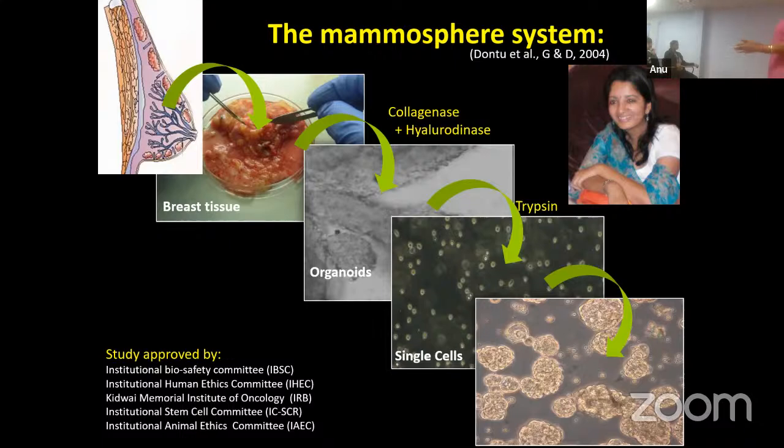Now, the entire surgically resected breast tissue is not full of cancerous cells. The cancer stays restricted to one region. So my pathologist collaborator will give me tissue 5 centimeters away from the area of the lesion. She'll cut the tissue and give it to me. Can I consider this normal? Quote unquote normal, because it comes from the body of a breast cancer patient. But the lesion is far away, and I am getting the cells from this side. So I will definitely do some tests to confirm it's not cancerous tissue.